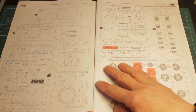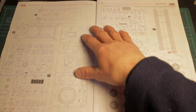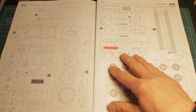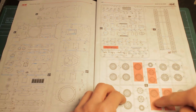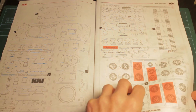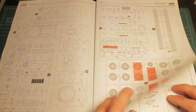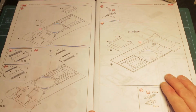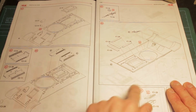So this gives you the sprue callouts, much like the Revell kits and a few others do, and it shows you what you get in the box, and you can cross-reference that with your plastic and see what you need. These blocked out red squares are the bits that you don't need for this particular kit, so effectively these will become spare parts. And the next page then goes on to the assembly, starting with the upper hull.